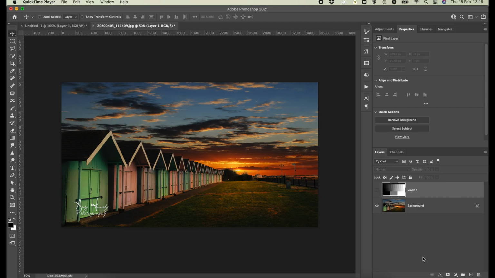Okay, and here we are in Photoshop. I'm going to give you a very quick crash course in blend modes. Blend modes are amazing, they are awesome, and they can help you out massively to get a really good dramatic effect, potentially on an entire image or just a part of an image. It's completely up to you.